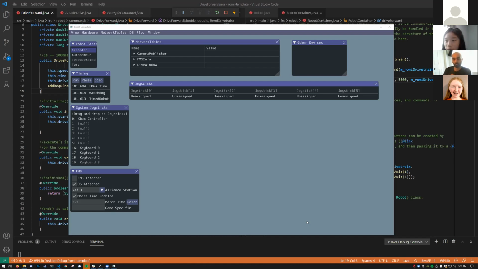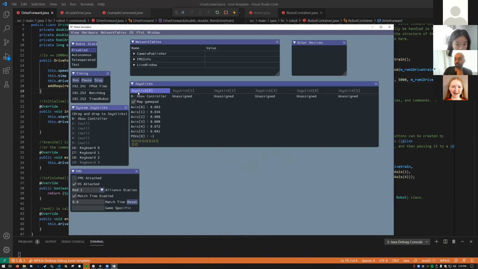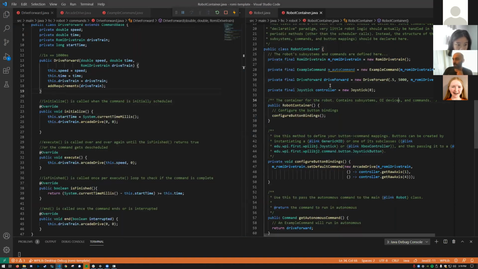Okay, cool. Do you have the screen up now? Yes. Okay, so you're going to want to drag Xbox controller to joystick 0. The reason we want to do that is if we look at robot container, when we declared our joystick object, we said it's going to be on port 0.